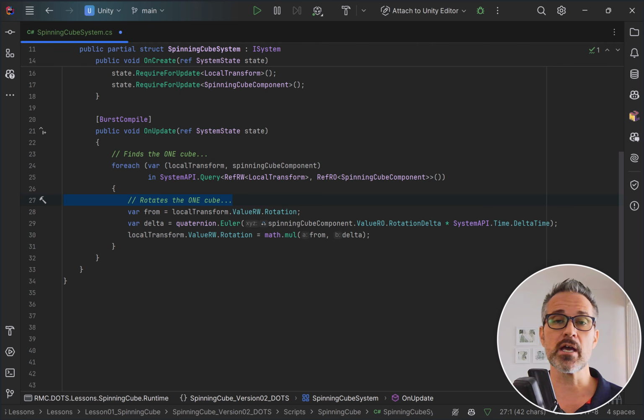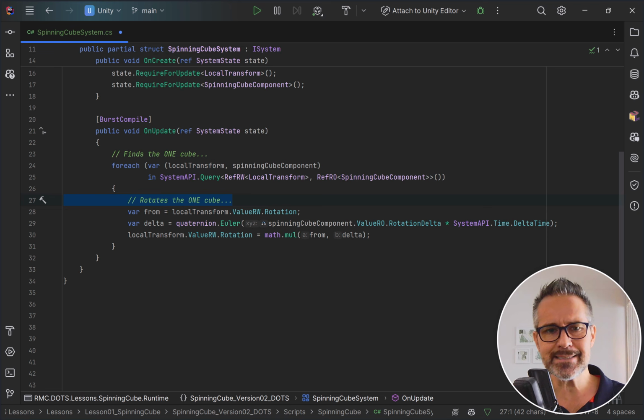I'm using delta time, which is a traditional Unity approach to animate smoothly. You multiply by delta time, and we do that same thing here. And then in the third line there, I set the local transform rotation to the current rotation times some additional rotation. And that's it. Now, depending on what axis you're rotating around, and if you want to rotate to a specific angle or rotate by a specific angle, these 3 lines might change a little bit.